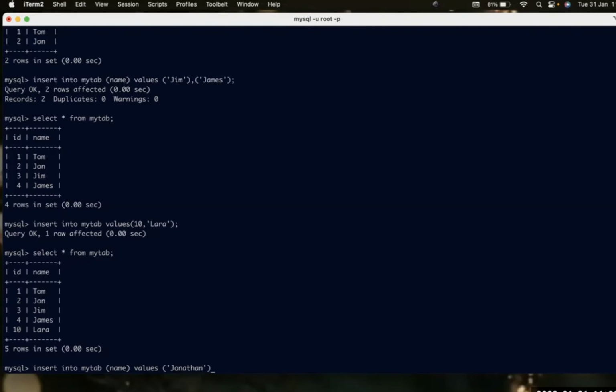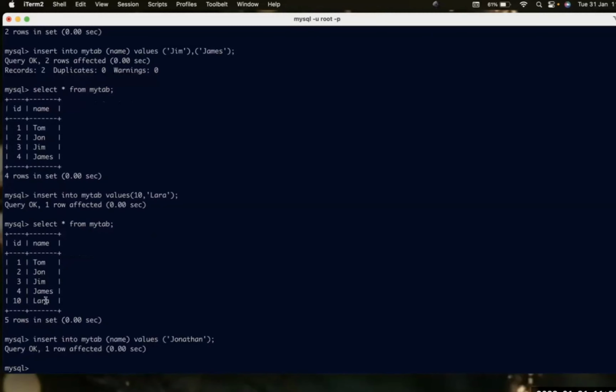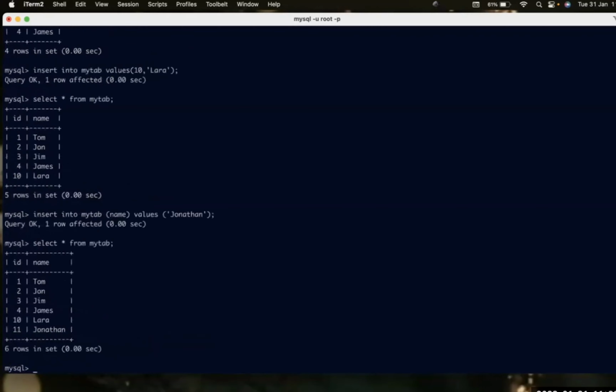So if you give this, right, it will continue from this, right? So it will remember the last number and it will continue from where you left off. It will not try to fill in the blanks, like it won't go back to 5, 6, 7, 8, right? It will continue from the last value that is entered here, right?